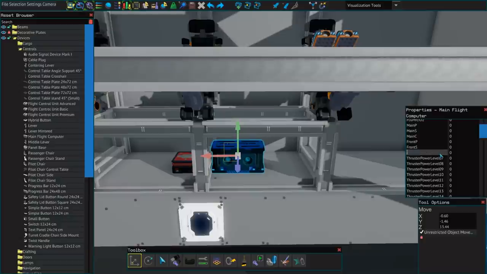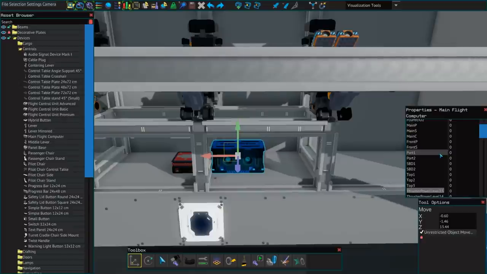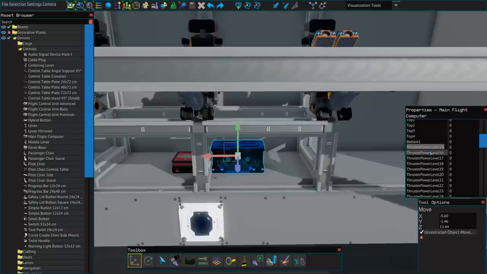And then we're going to have all of our thruster groups. So we should have two on each side, and I just like to divide them up into groups. So we're going to have our port 1, our port 2, our starboard 1, our starboard 2, and then our top 1, top 2, top 3, top 4, and then the same thing with our bottoms. We're going to have bottom 1 through 4. So bottom 1, bottom 2, bottom, missed an O.